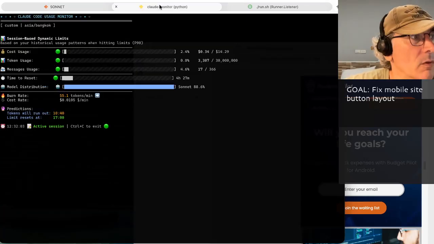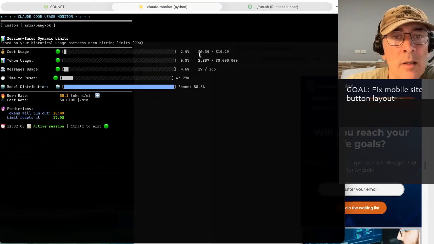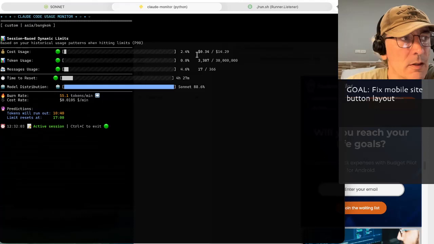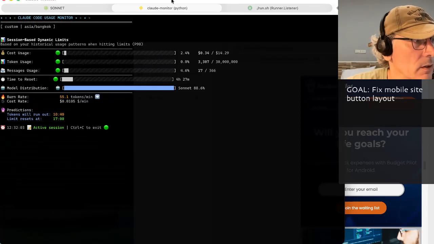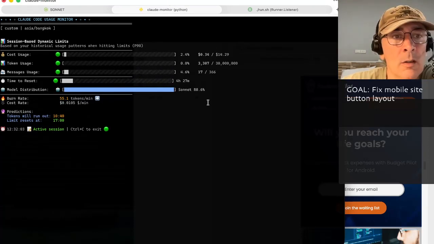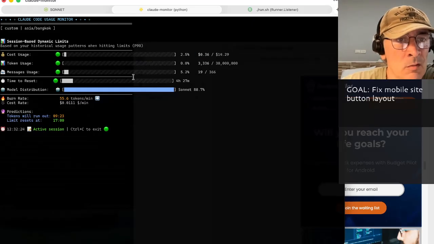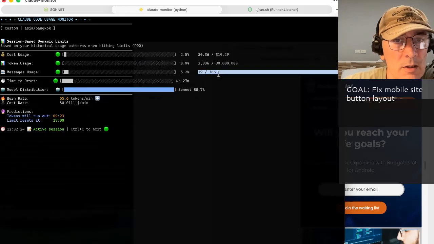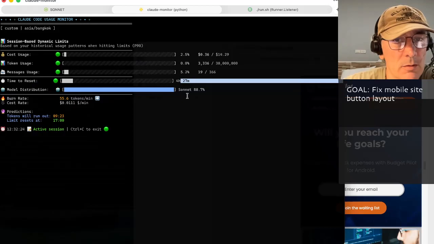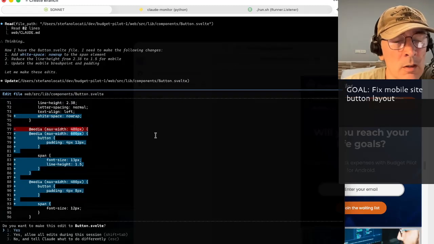And here Claude Monitor is telling me that we spent $0.34. In reality, it's free. I mean, it's included in the subscription, I meant to say. But it gives an idea what the API cost would have been. And we used 19 messages, and maybe we can use 366 in the 5-hour window, maybe more. But it gives an idea. So it's changing this. Oh, yeah, no white space, no wrap.